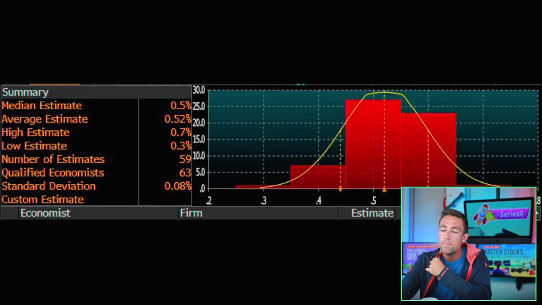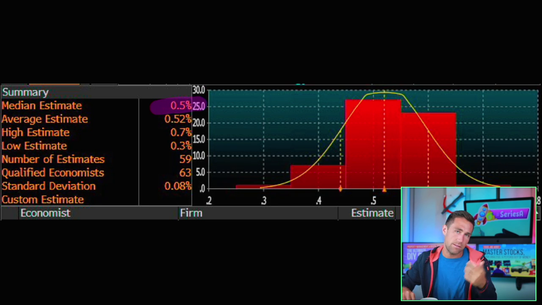Now, core is expected to be a little bit higher, coming in at 0.5%. And that's because a lot, I would say a bulk, well, maybe not necessarily a bulk, but a lot of the reduction in inflation that we're expecting to see tomorrow is because oil prices have come down, gas prices and energy prices have come down. We've seen commodity prices come down. So we've already hit peak inflation for commodities and energy. And those are coming down.